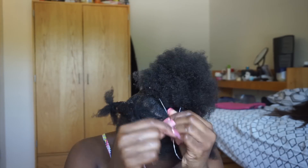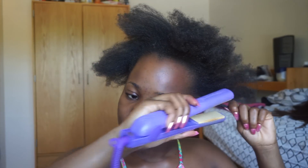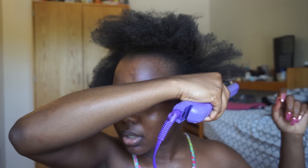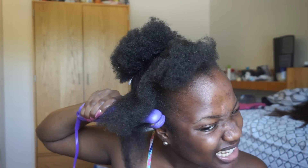I keep tightening the thread until it gets to the height and tightness I want, then I tie it off. It doesn't need to be too tidy because we're going to work on it after. Then I take out the front section I secured earlier. I go with small sections and use my hair straightener to make it straight and slick, so when I slick it down it matches the ponytail exactly and lasts much longer than if I just blow-dried it.